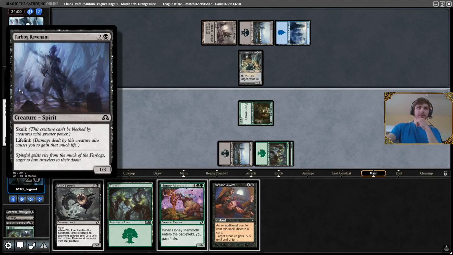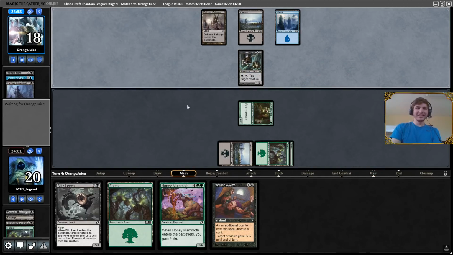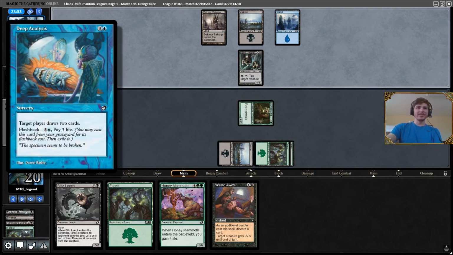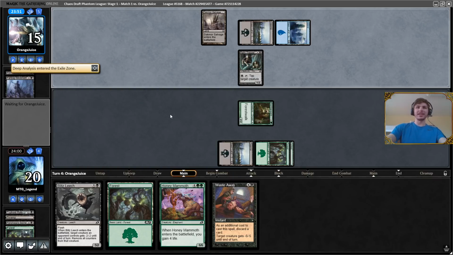Oh my god, they just... Oh god. Oh no. The analysis. Oh, that feels so bad. Not that bad. I mean, sure, they get to draw cards, but who cares? They have value, we have value. We're going to Blitz Leech this thing at some point and get R2 for 1. It's all just about the values.